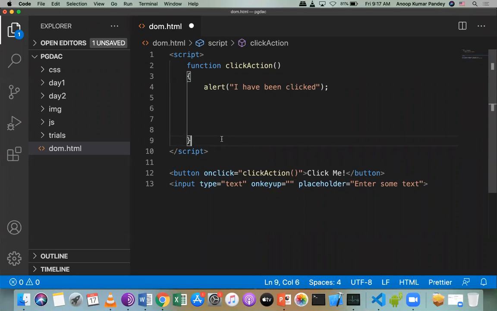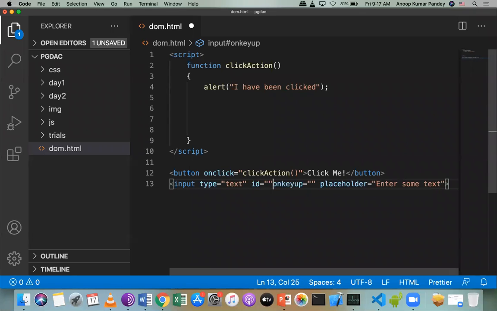Now, ID equal to some text, and on key up equal to some function, I will write like show value.